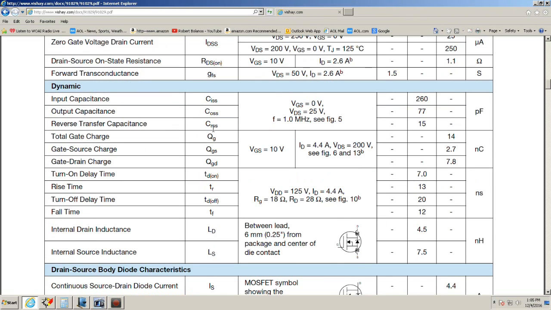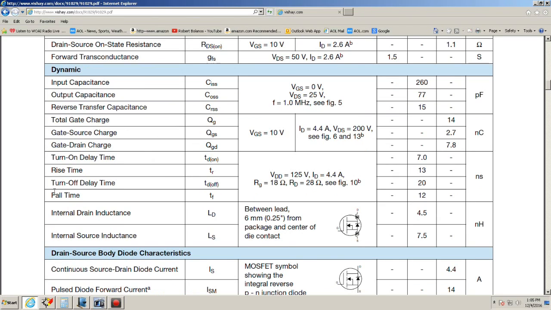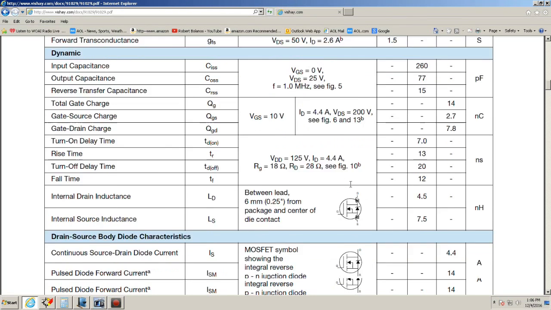Okay, so here we go to where it says fall time. This is tf, and it shows these parameters: VDD 125, ID 4.4 amps, RG, which is the gate resistor, RD, the drain resistor, and then it says figure 10b.